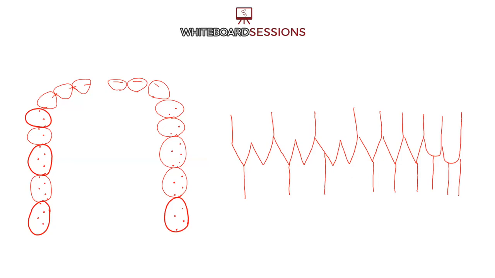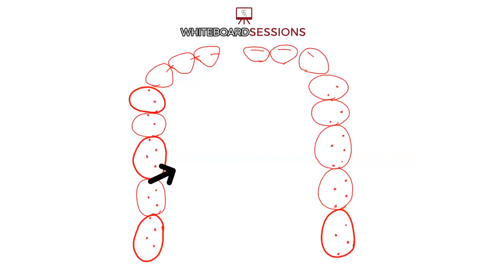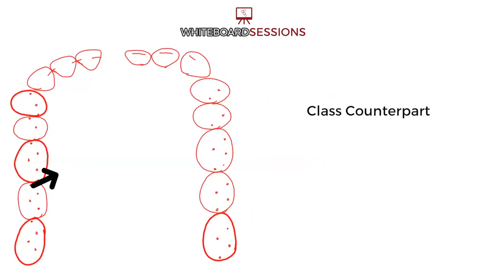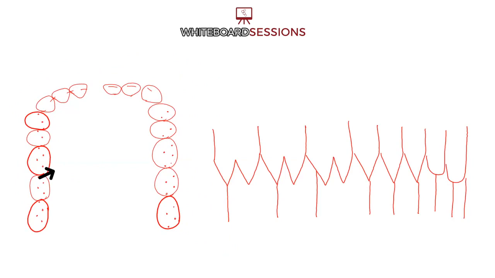Let's go back to our last example. If we look at the origin of that arrow and we're asked which cusp initiates that pathway, we can look at it one of two ways. We can look at the mandibular counterpart and find that it's the mesiobuccal cusp. Or if you're not clear with that, you can also return to your picket fence. We're looking at the second molar, so we come up to second molar on that mesial marginal ridge, and we clearly see that it's the mesiobuccal cusp of that mandibular second molar that would be contacting there.